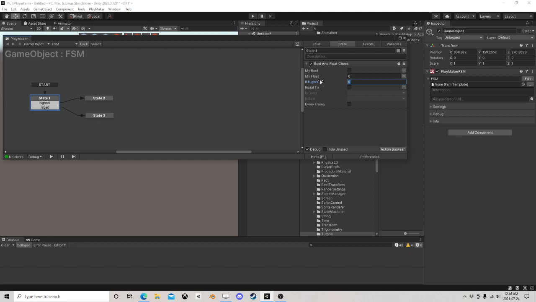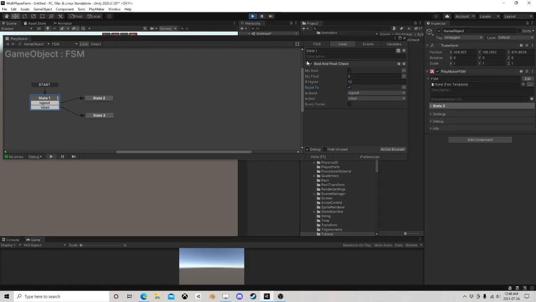Let's say we're going to go with 10 and it has to be equal to true. And if it's good, we're going to use the good event. If it's bad, we'll use the bad event. Now, if we don't have every frame, if I hit play, see how it runs? It did the is bad, and this thing turned gray.